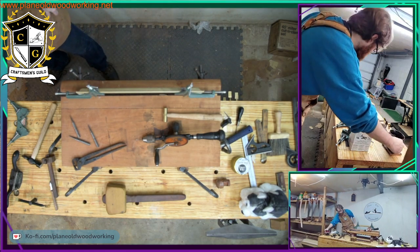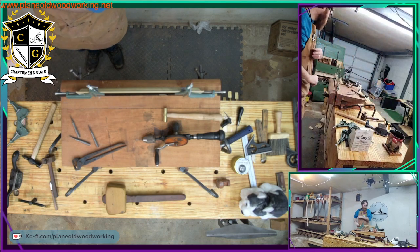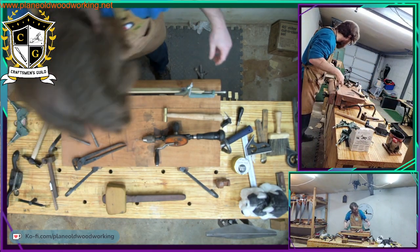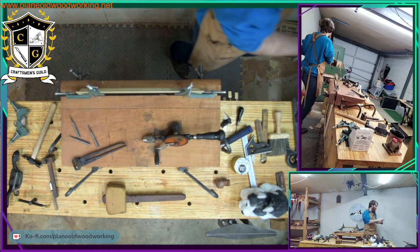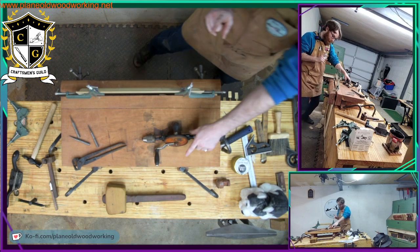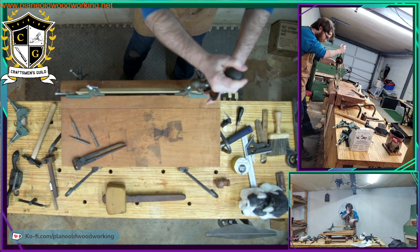Oh, we're doing pretty good, Harley. Doing pretty good. The frame has become one entity. Okay. We're putting some reinforcement nails into it because this is a little too difficult to spline.